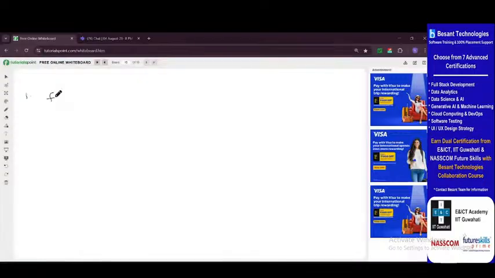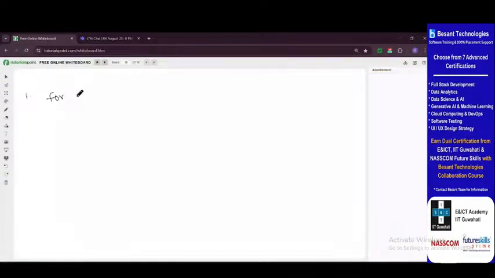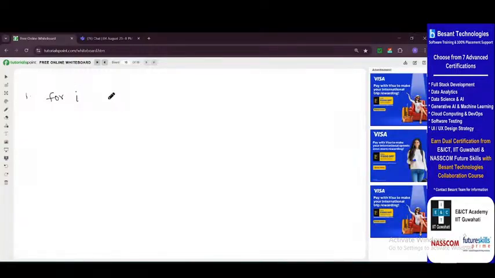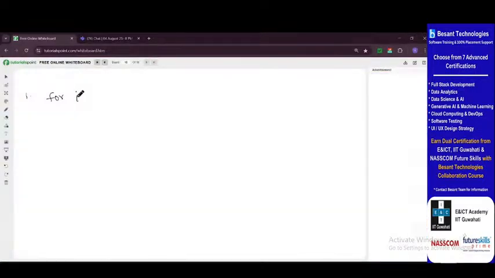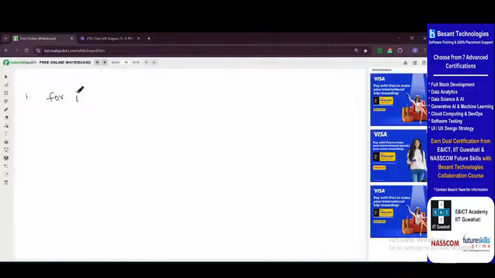For, okay, and a looping variable, any looping variable of your choice. Let's keep it as i. Even if you give your name, it will not give you any error. So the looping variable is of your choice, but make it simple. For i, because it's an iterable, it iterates over and over again. So this is called the iterating variable or looping variable. i is a looping variable or iteration variable. For i in range, this is the syntax of a for loop.